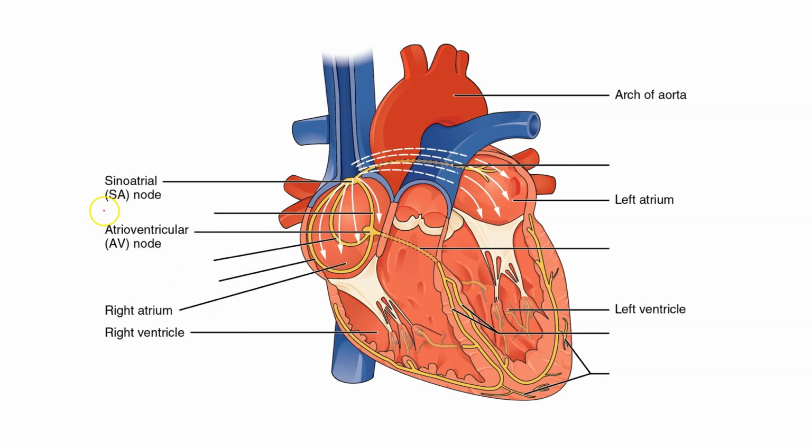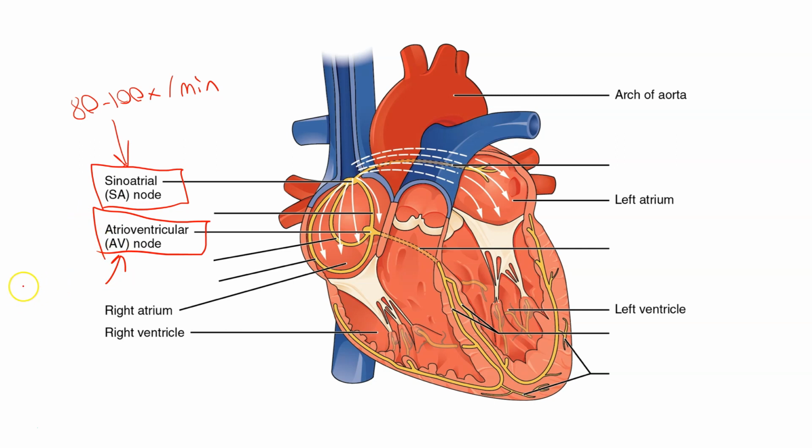And that's specifically true in these two regions, or collections of cells, called the SA node and the AV node. Now, the SA node can bring its collection of cells to threshold about 80 to 100 times per minute. That means it can send out an action potential-like depolarization 80 to 100 times per minute. The cells in the AV node are a little bit slower to do so. They will send their depolarization about 40 to 60 times per minute.